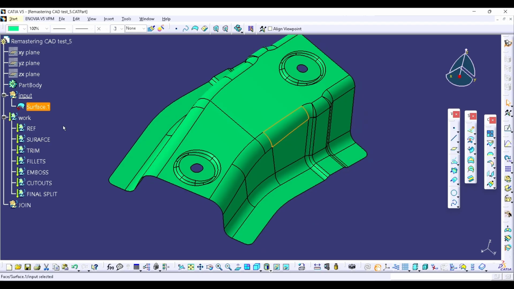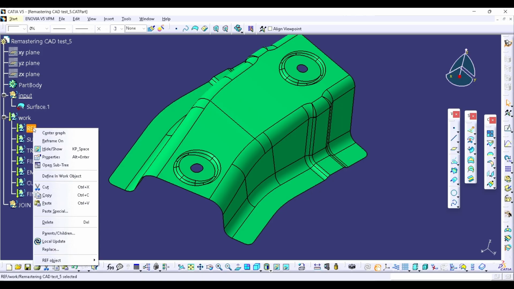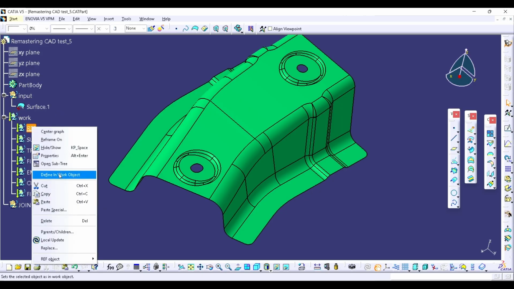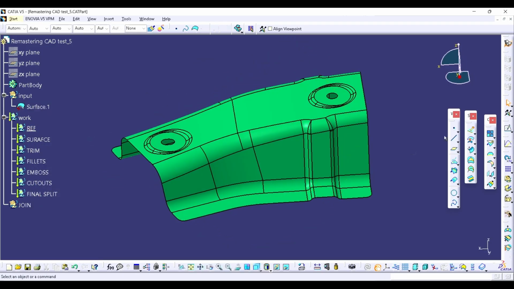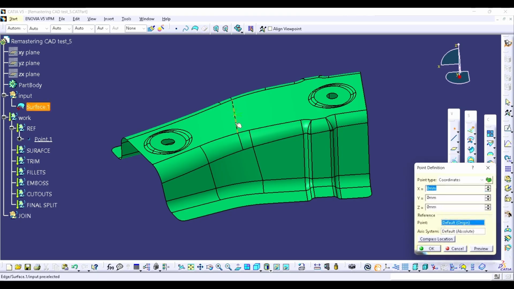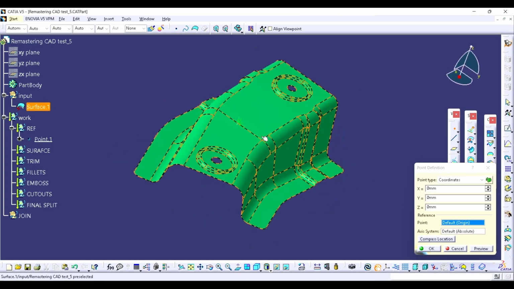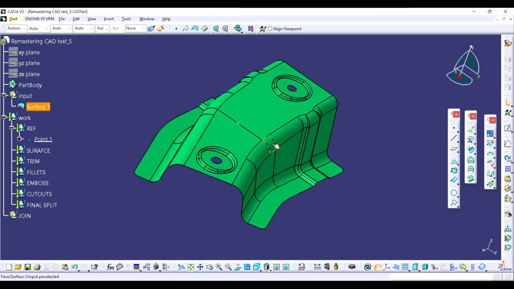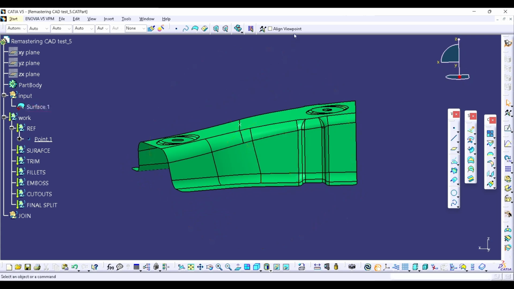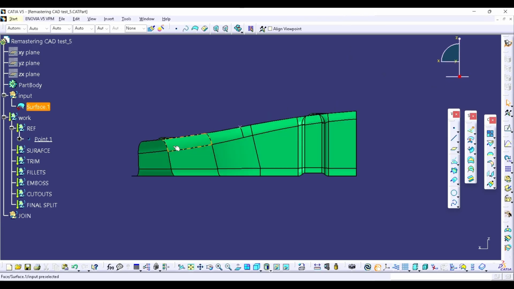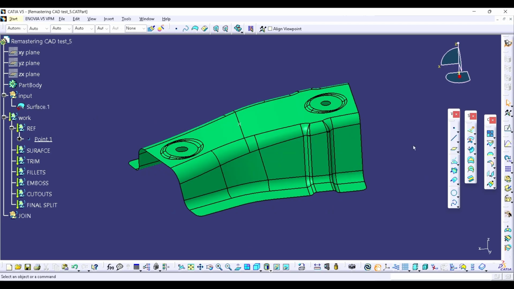Okay, so let's go. First of all, the references, so I will create the references first. In OGS we have to define the surfaces here. So I'm going to create one midpoint over here. The coordinate, yes, this point is already in coordinates, so I'm going to use the same 0 0 here. Then you're able to see, if I align the view on this part, this one is curved, it's not a flat one. So maybe here we have to use the sketch method, or there is another method I will teach you. First I will create the references.